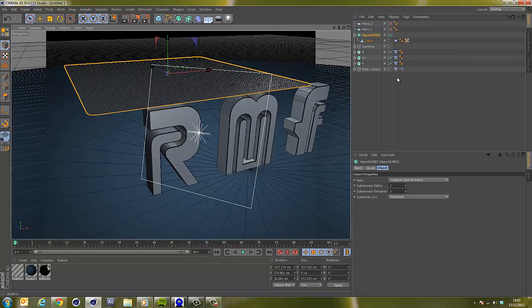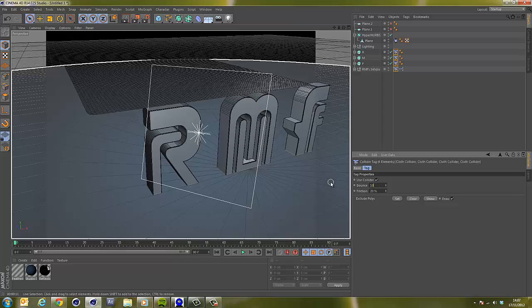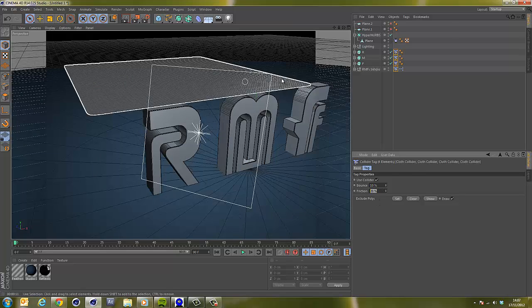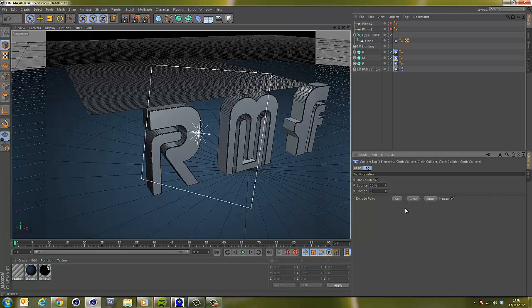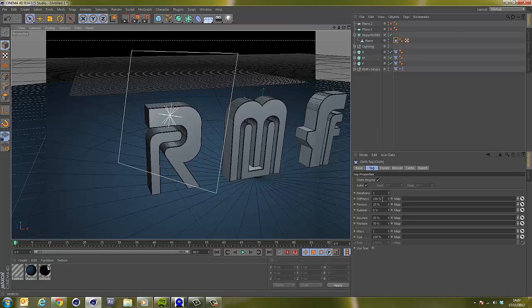So we're going to modify these slightly. I'm just going to highlight all of the colliders first. I'm just going to turn down the bounce on those, so it's about 10. And there's my OpenGL issue again. And then friction 15. Okay, and then for the cloth itself, this is kind of trial and error depending on what you're after, but this is how I found it.